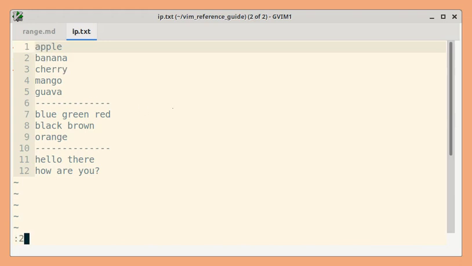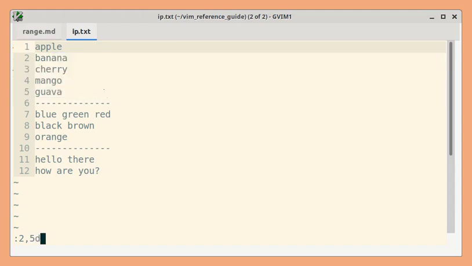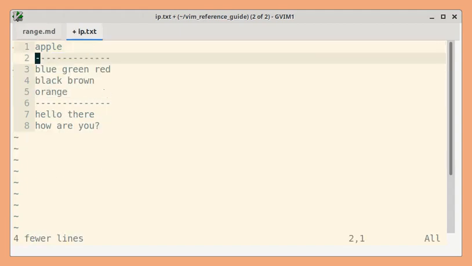You can say starting range, comma is one of the ways to separate the range, and then the ending. So we are going to delete the second line to the fifth line. So these 4 lines should be deleted. The command is d. You can see those 4 lines were deleted.